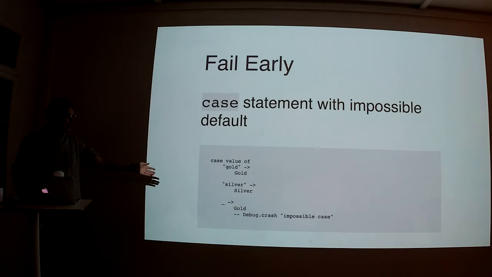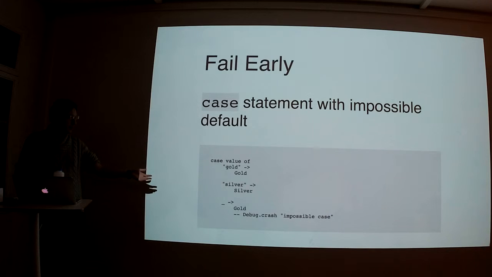And then at some point, you realize that apparently you thought the only values were those two strings, but there are other values too, which will end up in that function. And then just gold is true. In that case, I don't really know what to do here now. Of course, you can return a Maybe, but then you have to handle the Maybe everywhere in your code, which is also quite cumbersome.